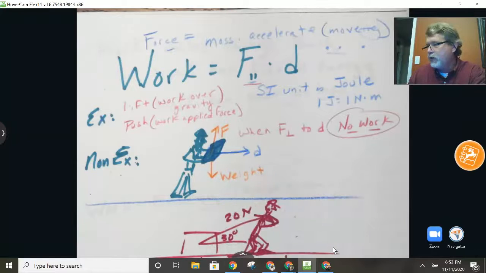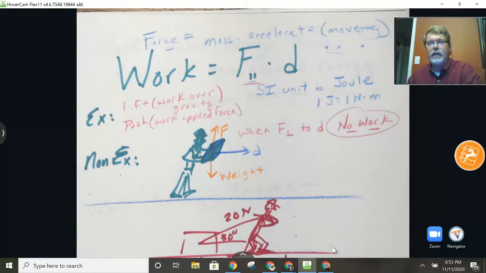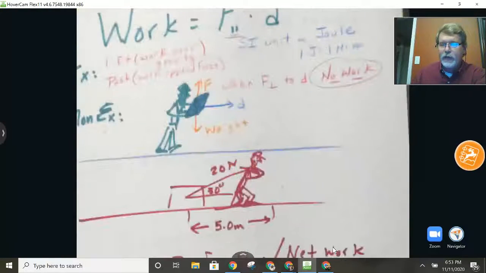So it sounds unusual and it doesn't necessarily fit the conventional thinking, but when you carry an object, there's no work done, and it's because the force that you're using to hold the object is not in the same plane, or not parallel, to the distance. And so we see another example of that, okay?